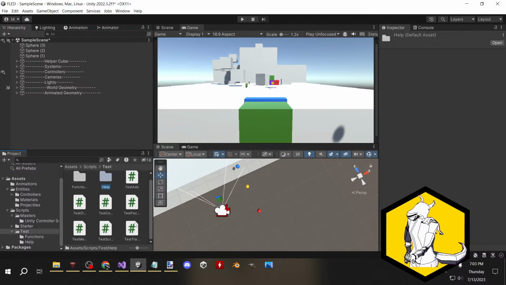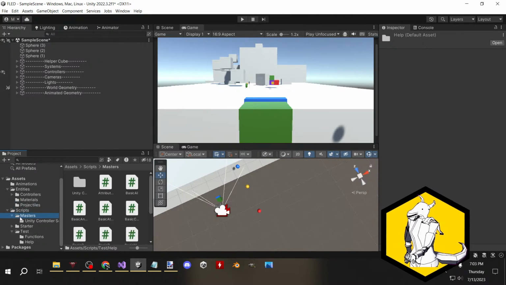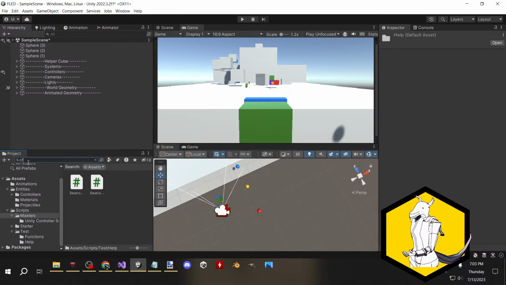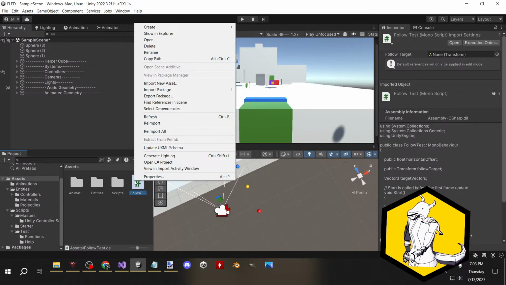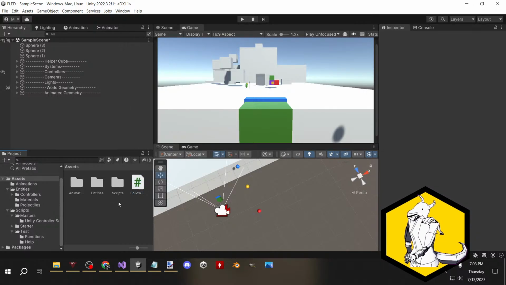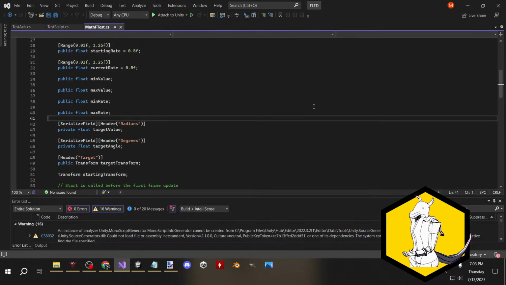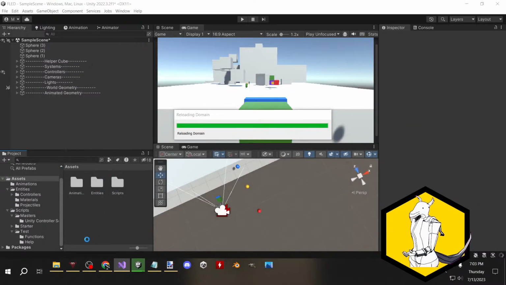Where'd my offset script go? I actually don't know where it's at. Who knows where I put it? Follow target. There it is. Jeez, all the way over here. Am I not allowed to move it? Is that against the rules? No, I can move it.